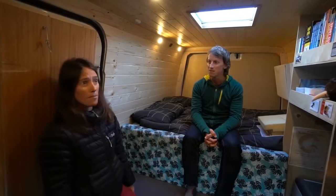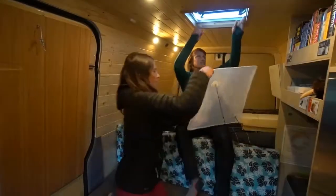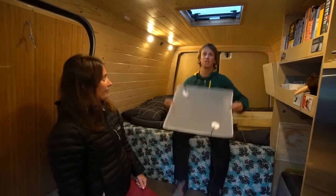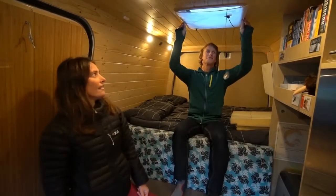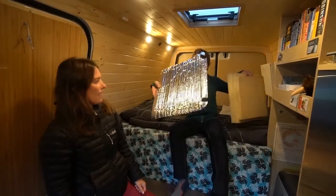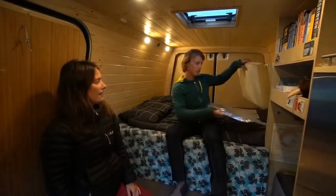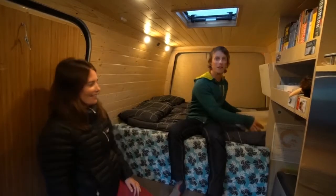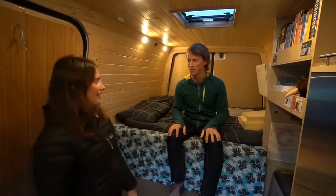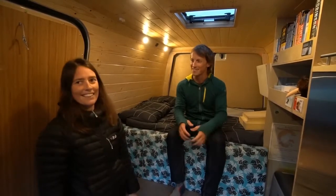It has one downside: mosquitoes want to come in, but we've got our anti-mosquito feature, which we designed ourselves too. It's got a couple of suction cups and some elastic and some toggles, and we can stick that up to the glass. That keeps out the mosquitoes, nice and easy. Or if we want to sleep at night, we've got a piece of foil and a foam cushion cut to fit, and that blocks out all the light. It's completely black in here. With this and the curtains at the front, you can't see anything, which makes for a good night's sleep, especially if you're far north in the Arctic Circle or somewhere like that, and it's daylight 24 hours a day.